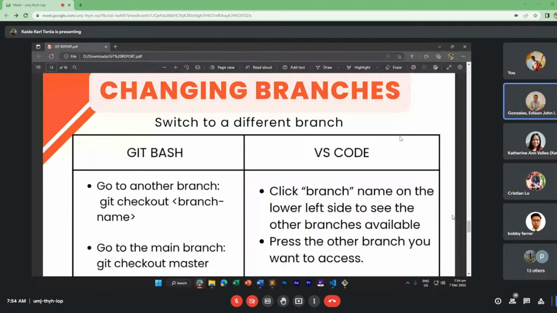These branches simplify that, as a programmer, we need to develop features.